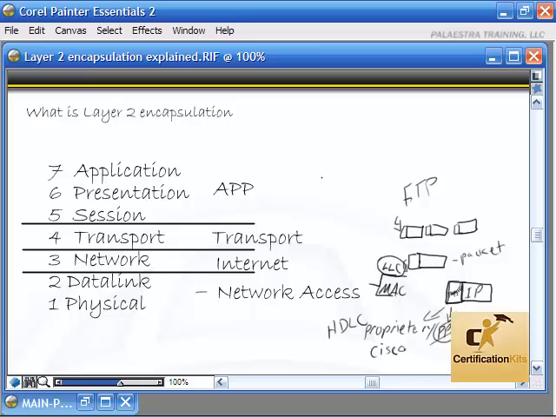Then it goes on and puts the rest of the information on, as well as the trailer with an FCS flag in it, so it puts the rest of the layer 2 information on. But this type field right here is the big difference between HDLC and PPP, as well as some functions that are built into PPP that aren't available with HDLC. Let's go in and look at a quick comparison of HDLC and PPP.